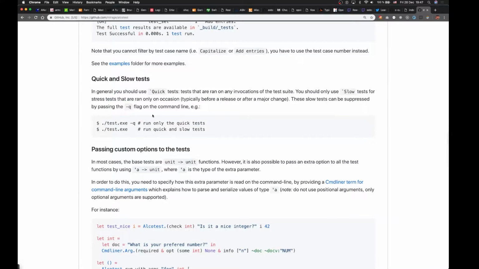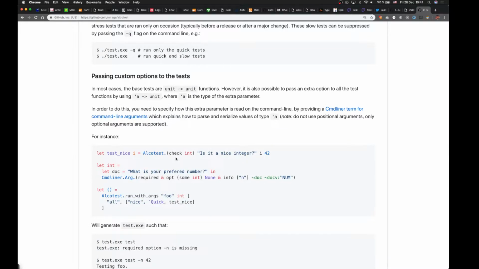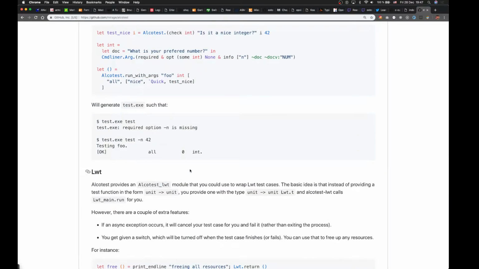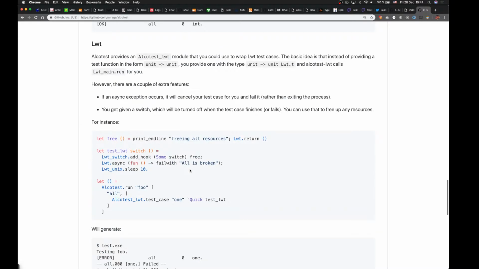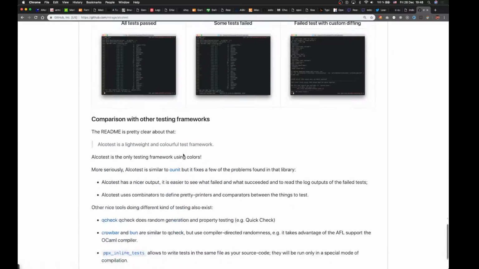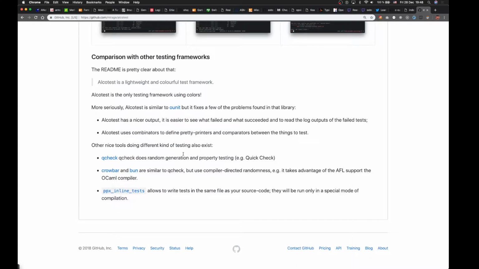Then there's distinctions between quick and slow tests, passing custom options. All right, and then asynchronous. Yeah, the ad hoc test suite actually runs very nicely. And we can integrate this one with qcheck for later on.